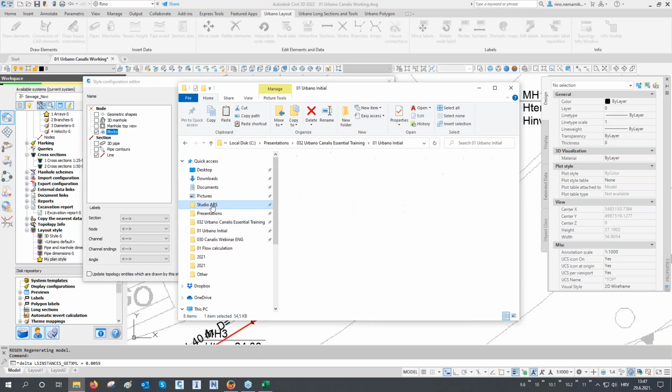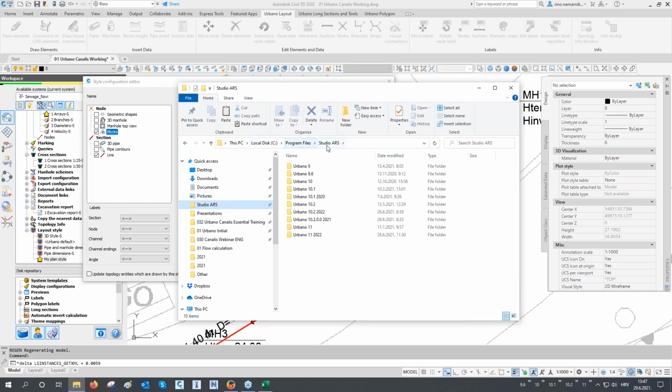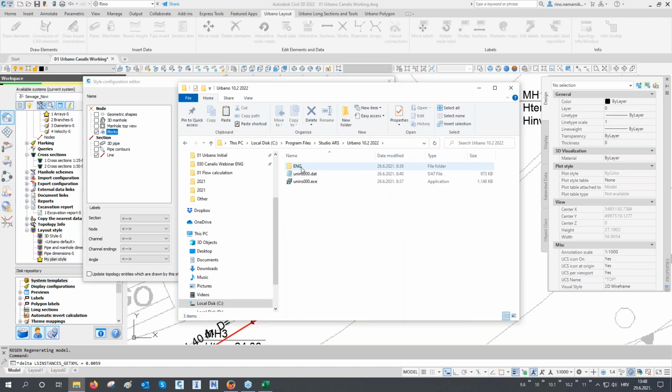So you go to C, Program Files, Studio Rs, Urbano, which one you will have only one. I have multiple versions here, but this is the version I'm using, 10.2, language of the software that you selected, year of AutoCAD or year of Urbano version for AutoCAD or Civil 3D.